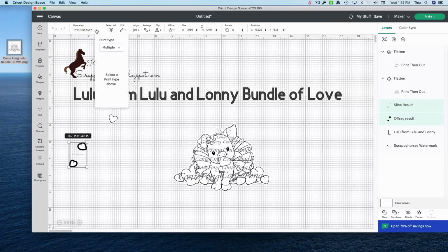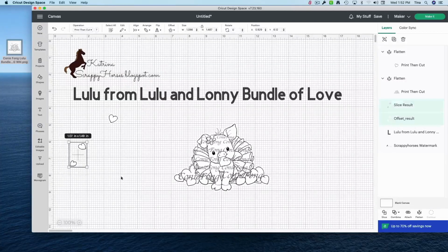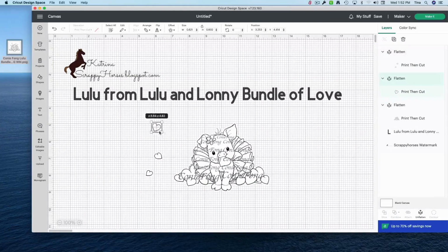Same thing with these little hearts. I want the background white. I click the white up here. Now I'm going to flatten these. And now these are all ready to print and cut as little images, little die cuts, okay?